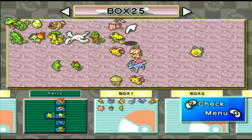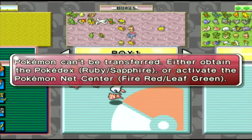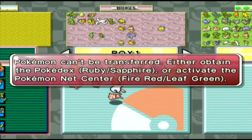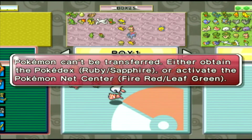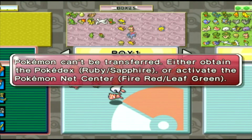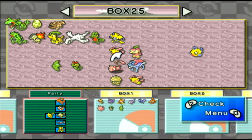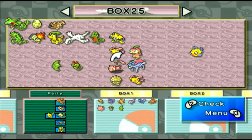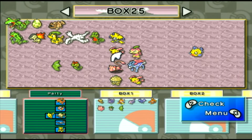And yeah, I can transfer stuff, but it won't let me, because watch, it's gonna be like, oh, you don't have... That's actually interesting that it actually has text for that. So I wonder if Pokemon Box was made during FireRed and Green. The fact that they actually have something to prevent you from just putting home Pokemon in there from Pokemon Box itself, that's a neat little thing I didn't know, and I don't know if anybody else knew.